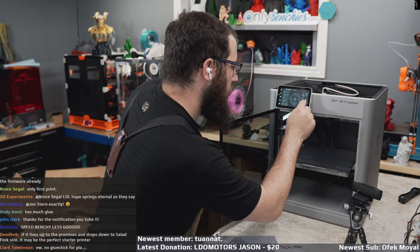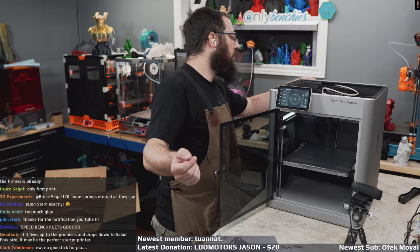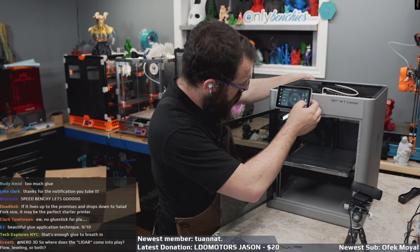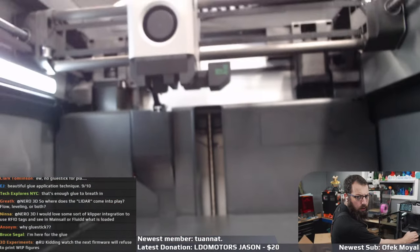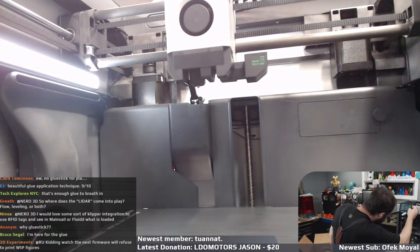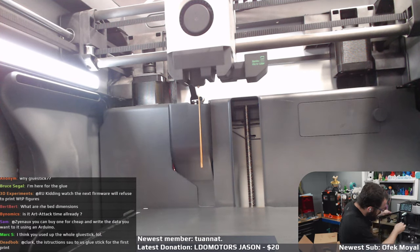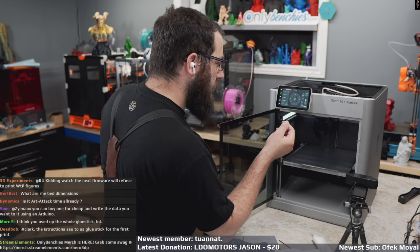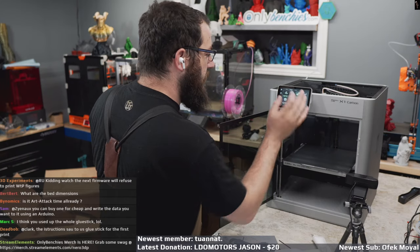Okay, so filament, extruder load. Okay, it's pulling filament in. There's no auto load. Oh, there we go. Okay, so it's got filament in it now. Oh, hey, it has a room temperature. It's 24 degrees in here right now. So, speed Benchy? Let's do the 17 minute speed Benchy.